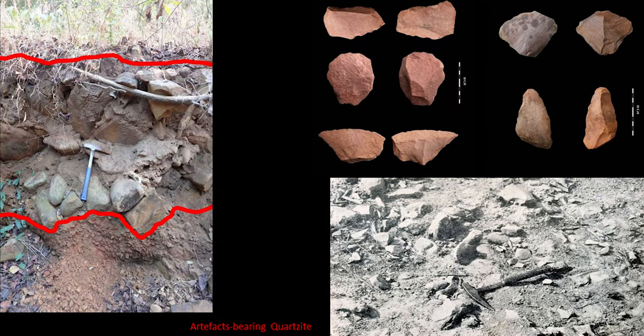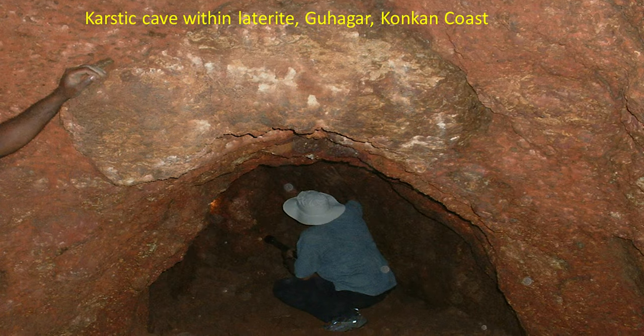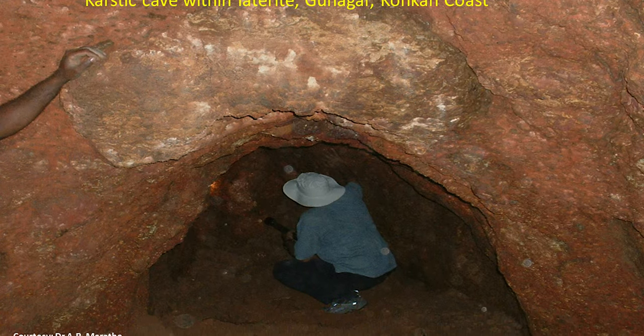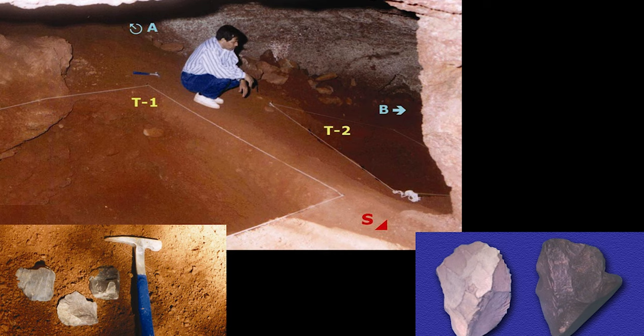At the Hadi site, Dr. Ghazdar discovered large flakes. These large flakes are certainly claimed as Lower Paleolithic, but the Acheulean element — that is cleavers and hand axes — are lacking from this evidence. So it is a Lower Paleolithic assemblage without Acheulean. There is another important Acheulean site in the district of Ratnagiri near Guhaagar — a lateritic cave discovered by Dr. A. R. Marathe, from which some Acheulean artifacts made on rhyolitic rock were found. This rhyolitic rock is not available in the surroundings, so its source is still to be determined. It is the only cave site on the Konkan coast where Acheulean artifacts were found.